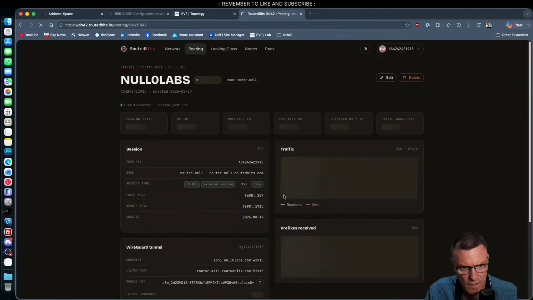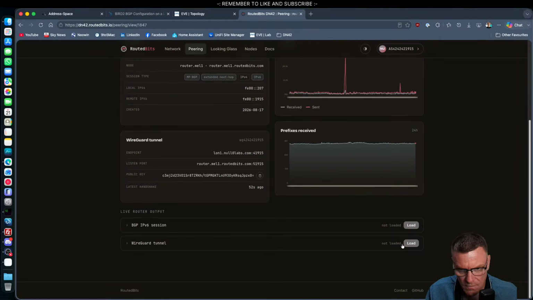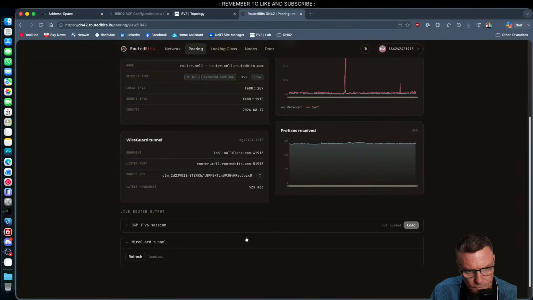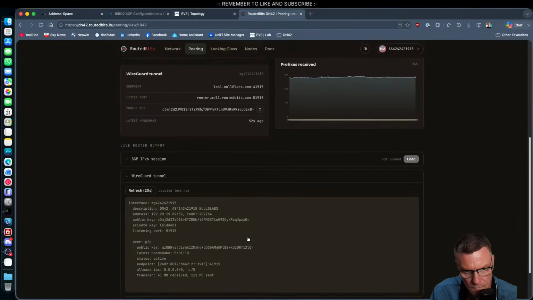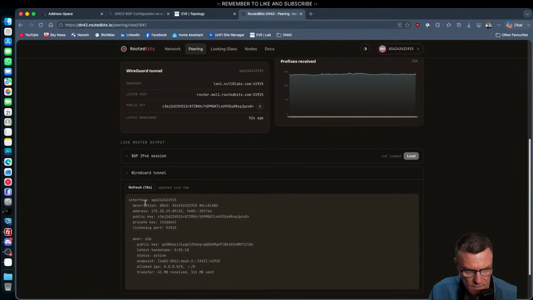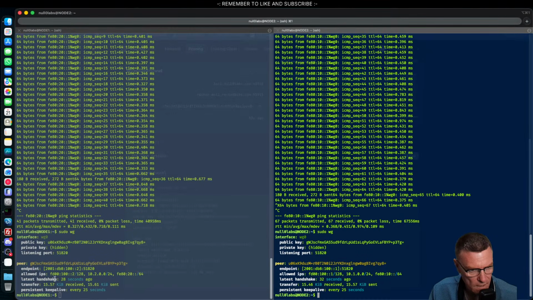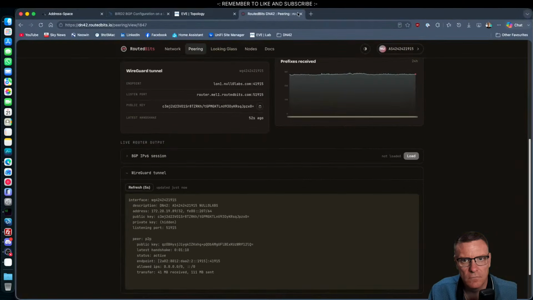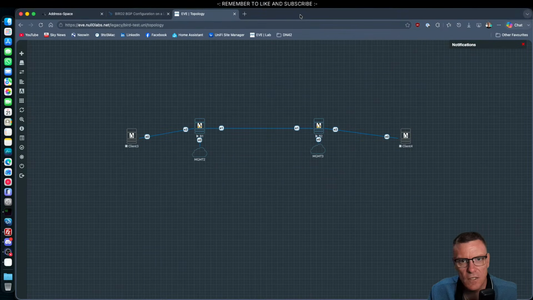If we go here and have a look at load the WireGuard tunnel. So yeah, that's a similar output to what we are seeing here. Okay, cool. That's looking good so far.